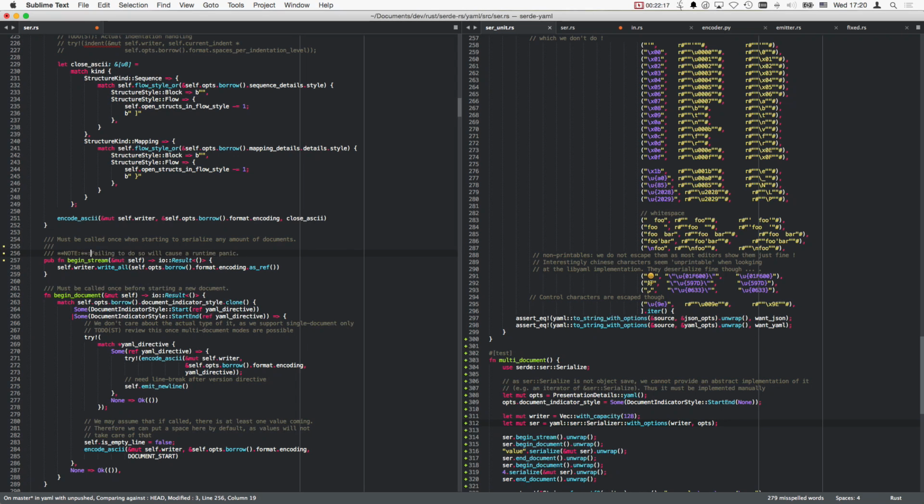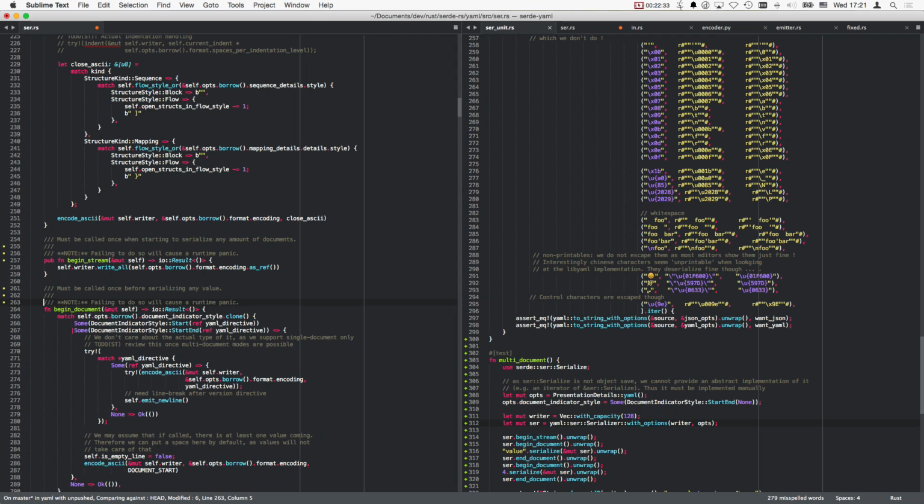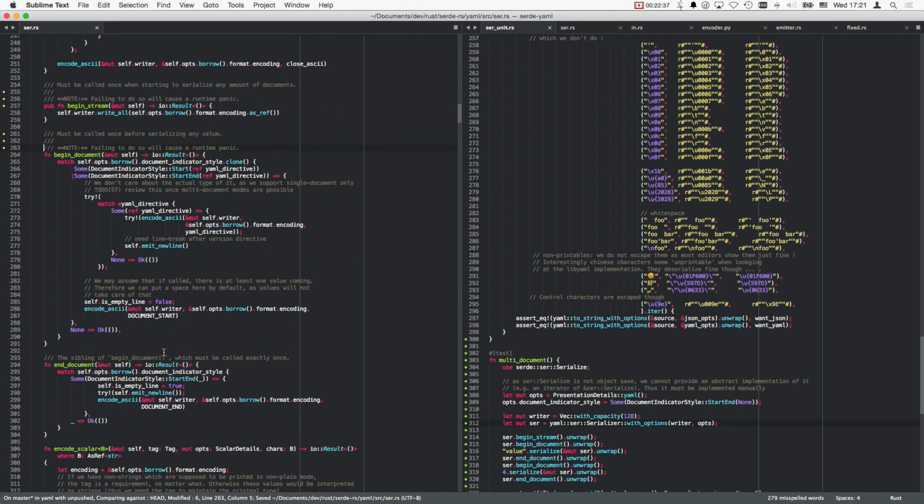Note. Must be called before starting, before serializing any value. Will cause a runtime panic. The sibling of begin, which must be called exactly once, and after exactly once.